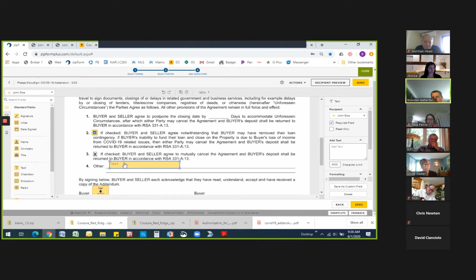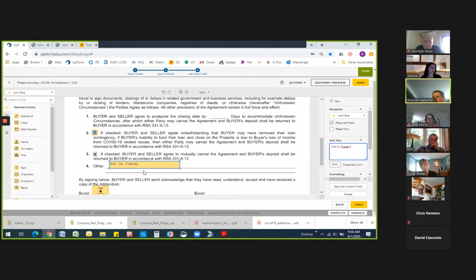When you click on it, it's the same thing. You can't type in here. You can't type on the form. But if you go over here to where it says add text, so Eddie, this might be under the pictures again. If you move the pictures on your screen, you'll be able to see it. But if you go over to the right, it says add text. You can type in here, not on Tuesday, and it will populate into the document, okay?